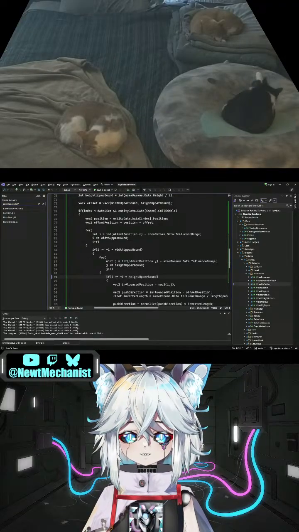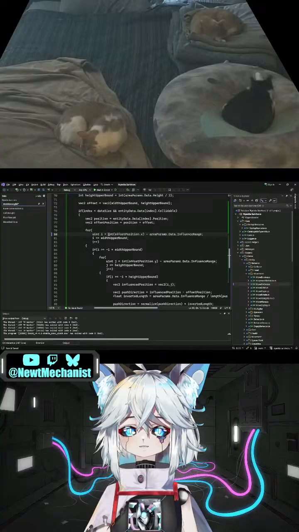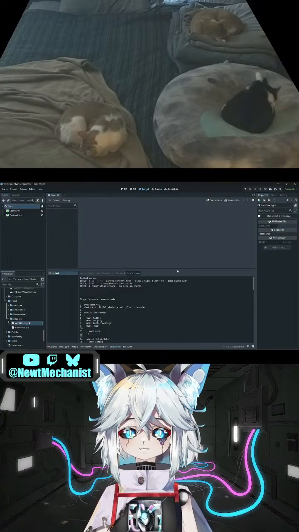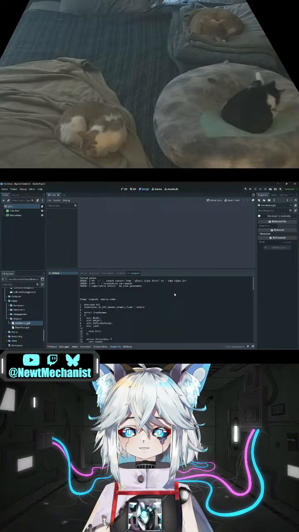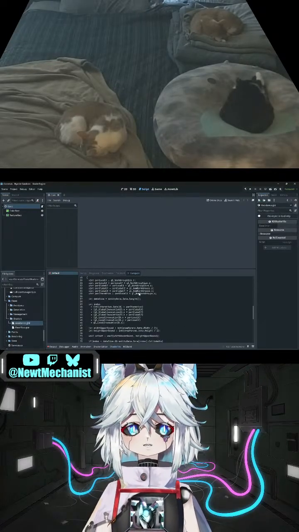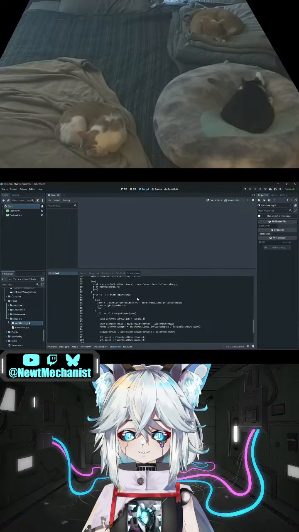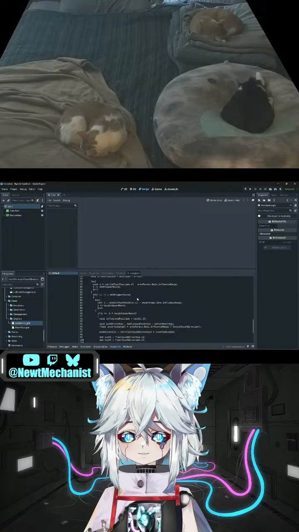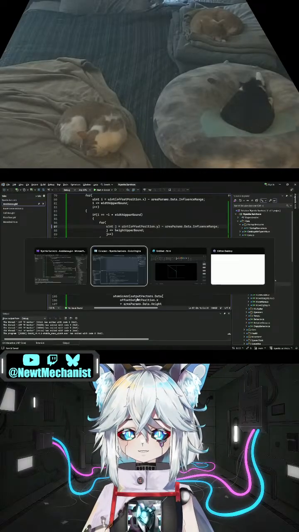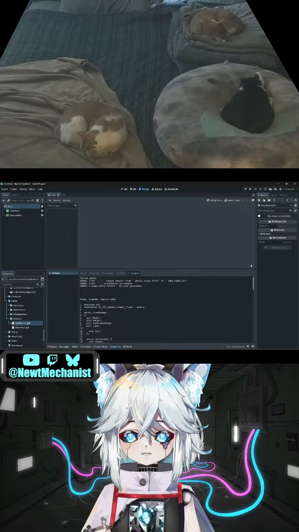We use uint in i and j. Nine. We're just letting it iterate here. It's on the push XY.